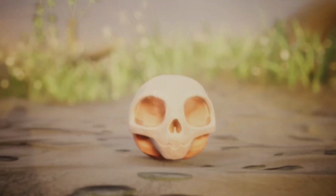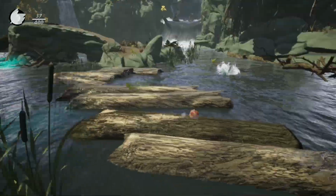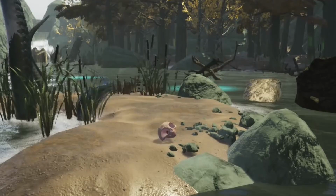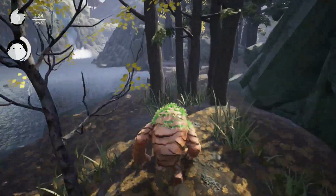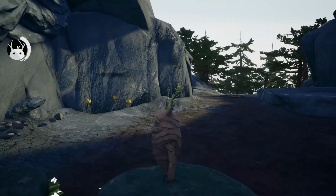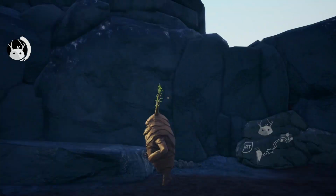Skully is obviously just a skull wrapped in clay, but his design is rather dynamic in that he'll change when his health status changes. For example, if you roll into a puddle or any kind of water, the clay will wash away and you'll be left with his skull barely covered in any mud. The other forms that you get to play as, and that we'll talk about more later, also have rather unique designs. I really hope they come out with a few pop figures or something for these characters, as I think that they would look really cool.